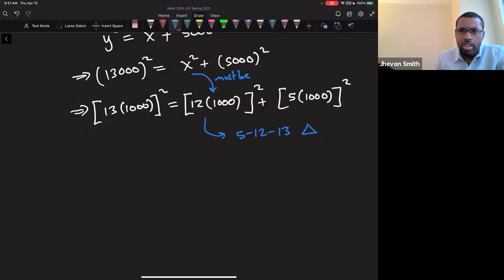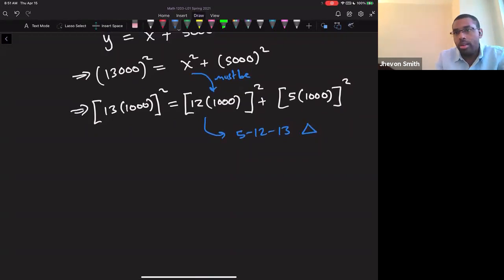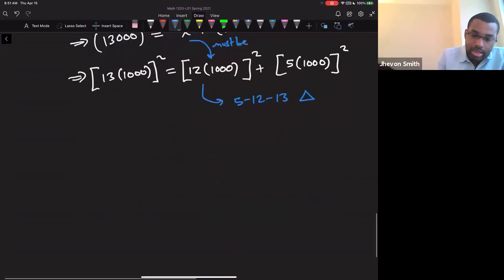So this is something that you could know, so you won't have to be squaring 13 or whatever. Or at least if you look at this, I would probably figure out the relationship by squaring the 5 and the 13 and then solving for the square root of the 13 squared minus the 5 squared. That would be easier. But yeah, that's the thing. So here it means our x is 12,000.